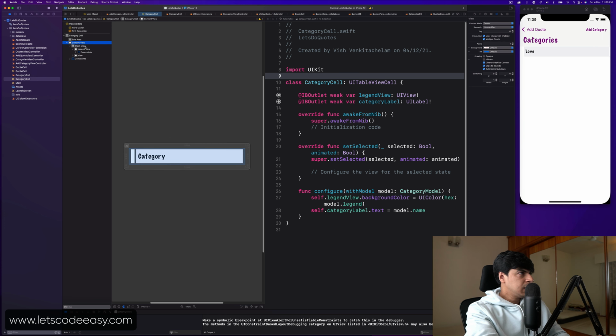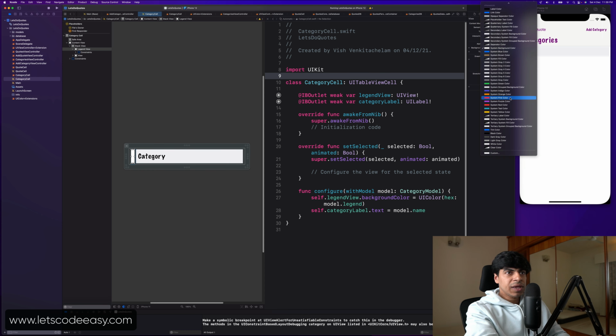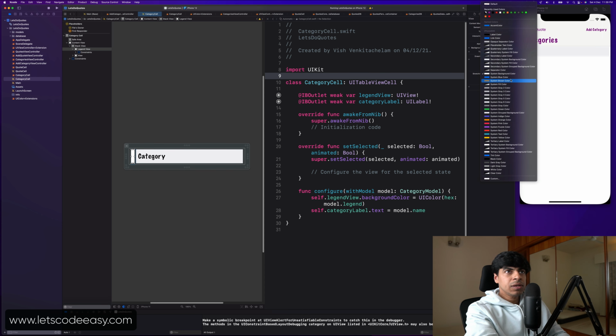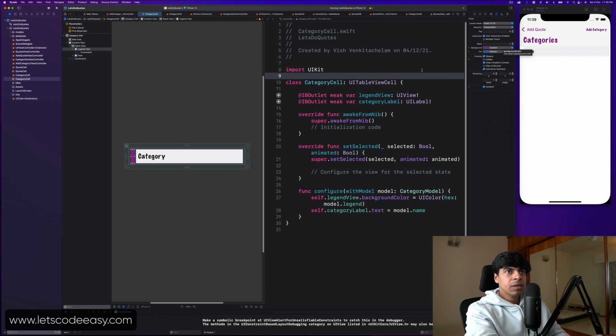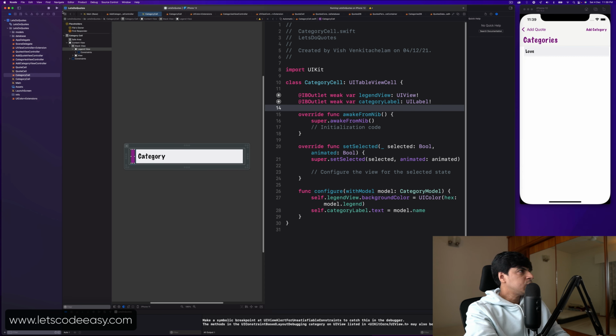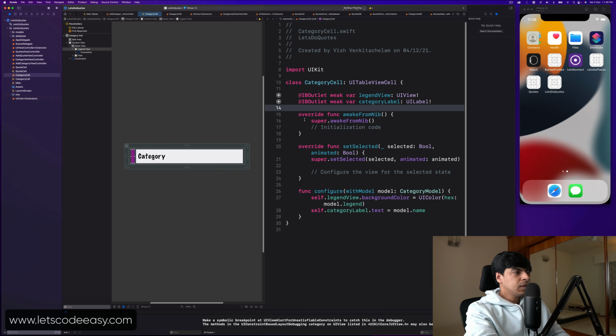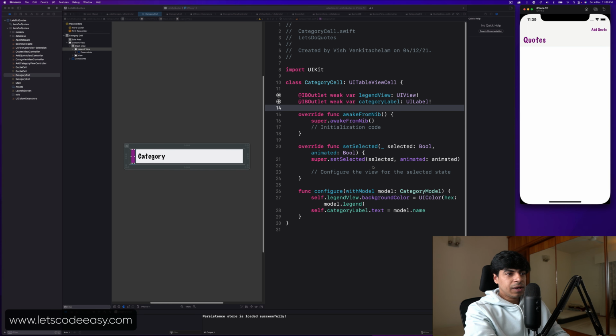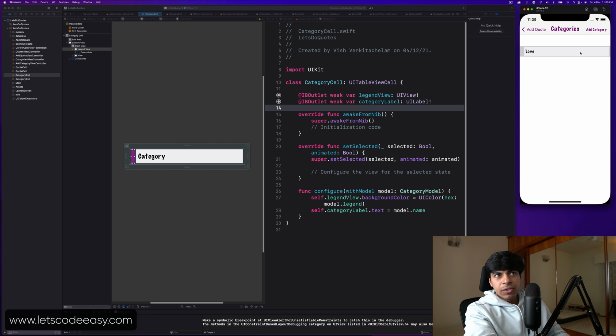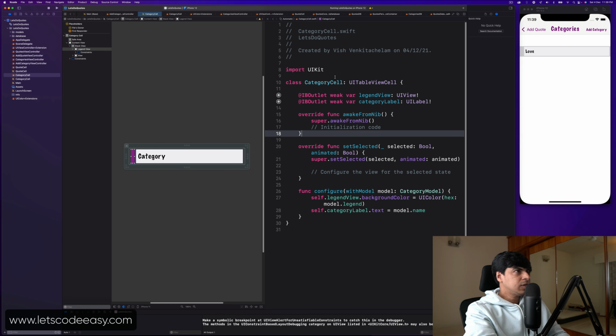Let's see whether if I change this, something changes. I think it's showing it as white and it's not applying that legend color. I guess that's the reason. So we'll get to know now. No, it's not setting. It's setting it to white for some reason. So let's go back and check.